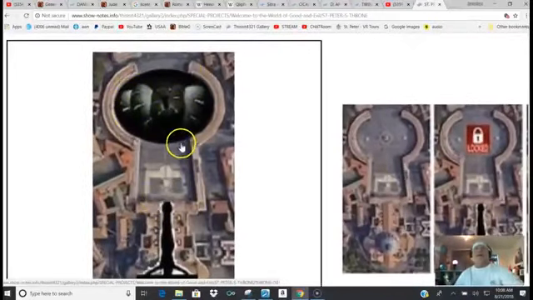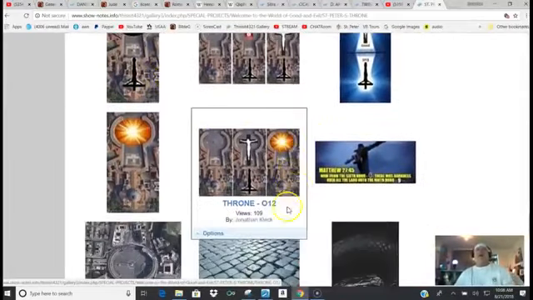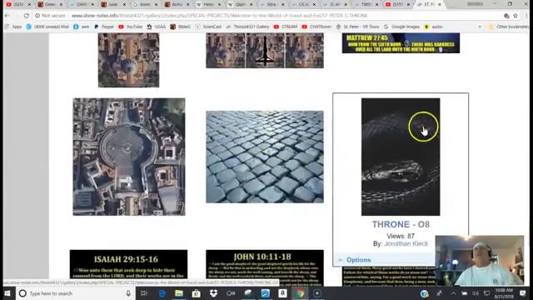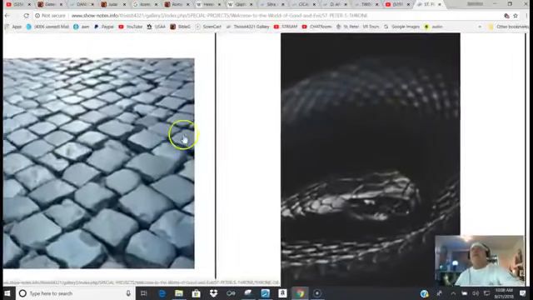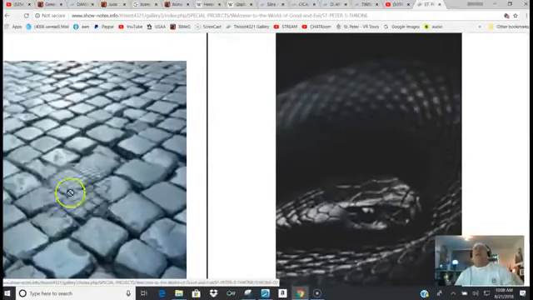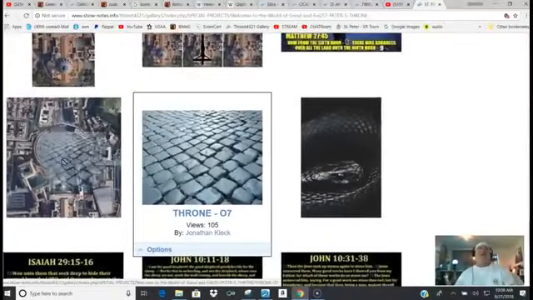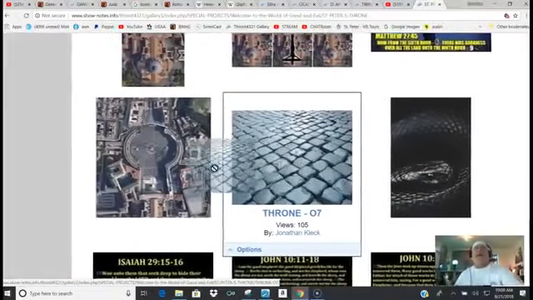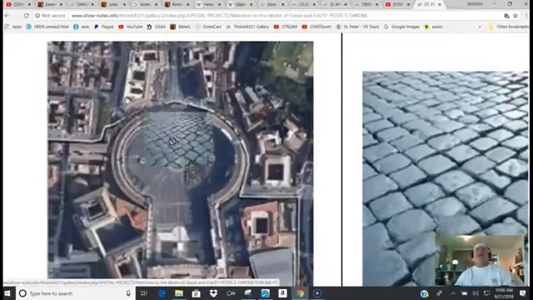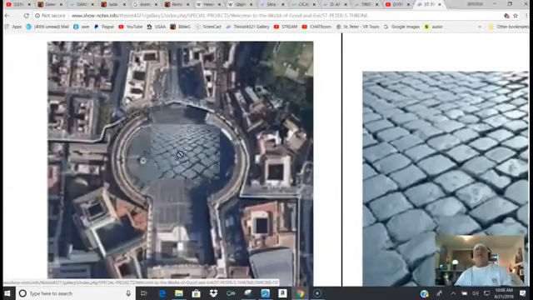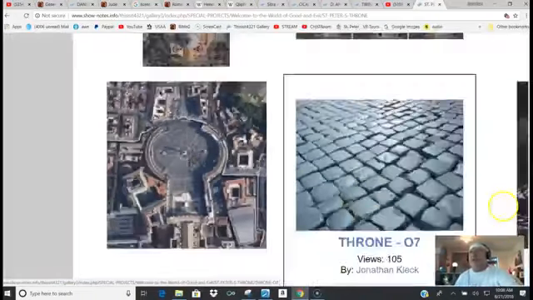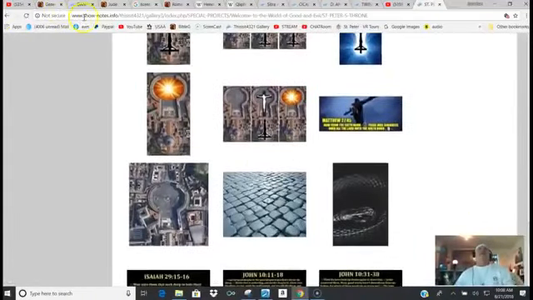Well, I had Dave put a serpent in the keyhole. And there it is. Look, there it is. You see the cobblestones here? You see the snakeskin right here? Look. Watch. See that? Okay, you see the snakeskin? That's why they made the whole keyhole over here. See, they made the whole keyhole snakeskin. Because now skin has locked you into your prison. Your snakeskin, which is what you're in, locked you into your prison.